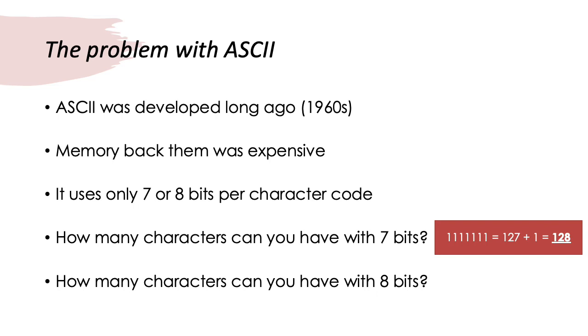So, with 7 bits, we've got the character codes 0 to 127, and that gives us a total of 128 characters. If we have 8 bits, then we've got 8 ones. So, we've got 128 plus 64 plus 32 plus 16 plus 8 plus 4 plus 2 plus 1, which is 255. Plus the 0 code gives us a total of 256. So, in 8-bit ASCII, we'd be able to represent a total of 256 characters.